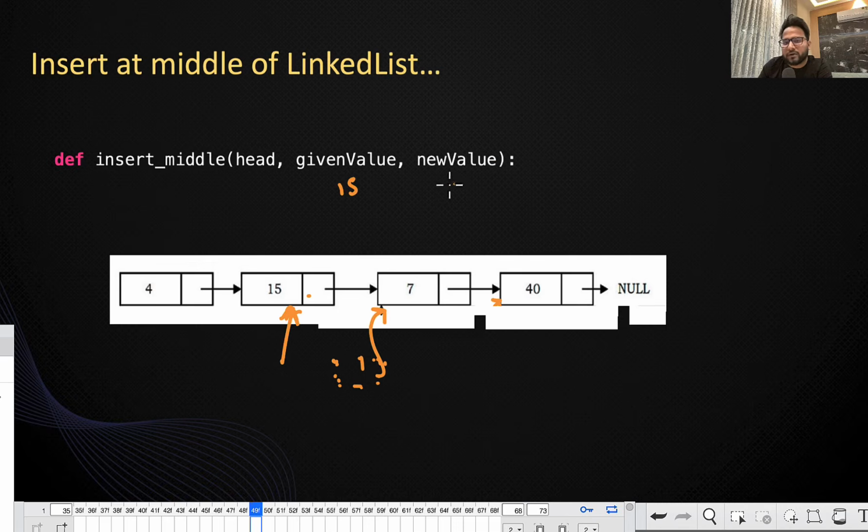The new value could be anything, 100, 200, it could be anything. But first I want to find where this 15 is. So I will be running my while loop, let's suppose current is the pointer. So current is not none.